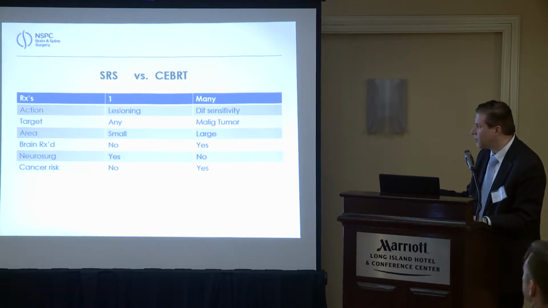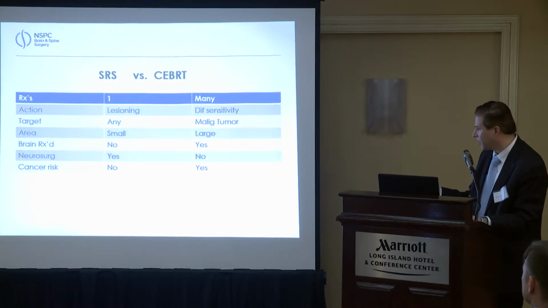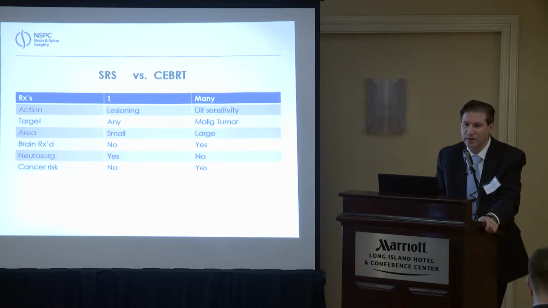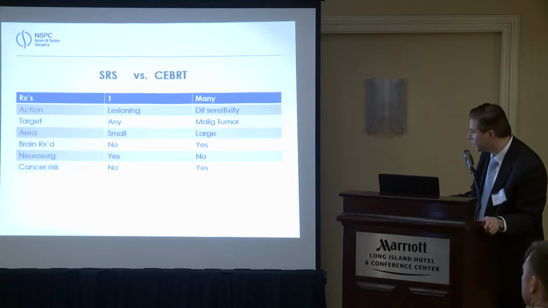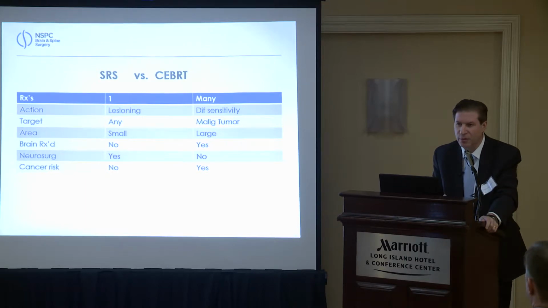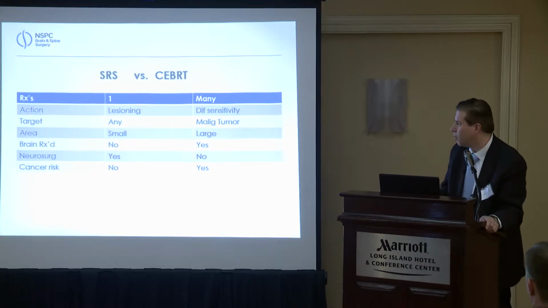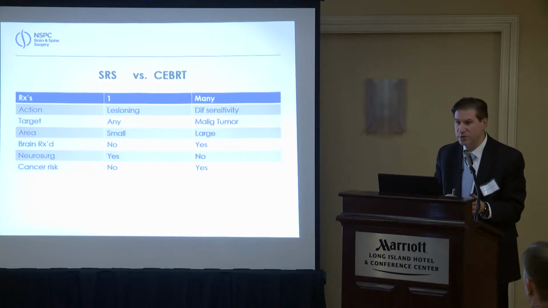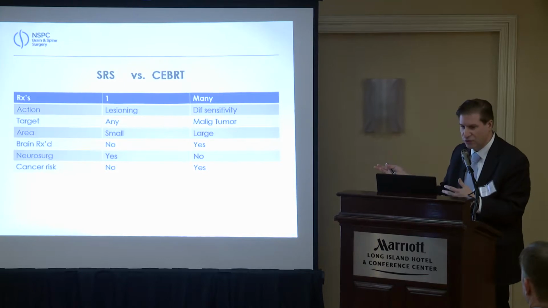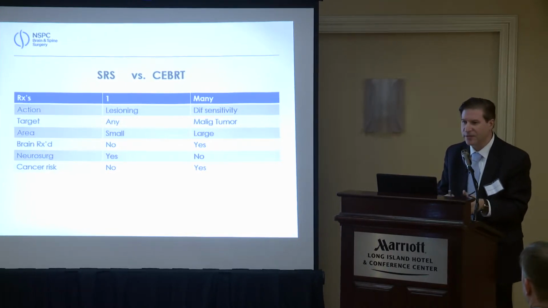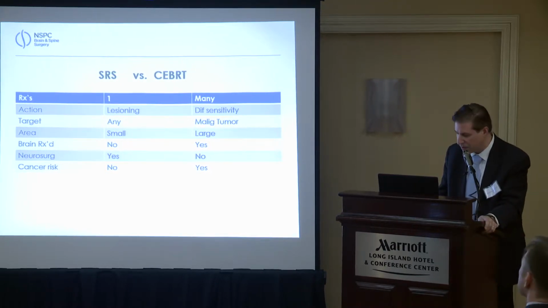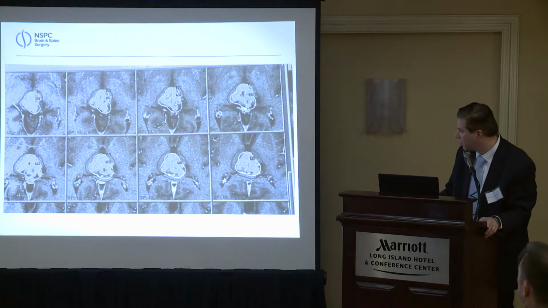Again, a neurosurgeon is involved in stereotactic, but generally not for conventional. Cancer risk, that is to say, could there be a secondary malignancy or other tumor that develops down the road as a result of the radiation? Again, for radiosurgery, very, very, very low, because the amount of tissue being treated is so small, but not zero, whereas with conventional radiation, certainly we do see, if the person lives long enough, like let's say you radiate a child or someone who's 20 or 30, even for something benign, and they live, there definitely is a chance they will develop either benign or malignant tumors, depending on how long you look after the time of the radiation.